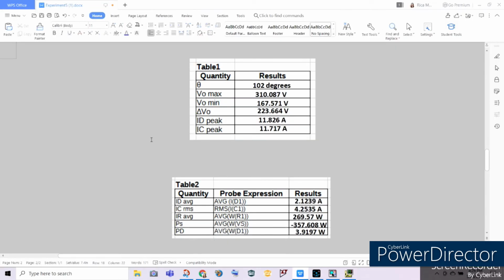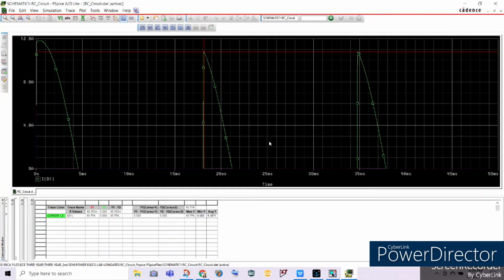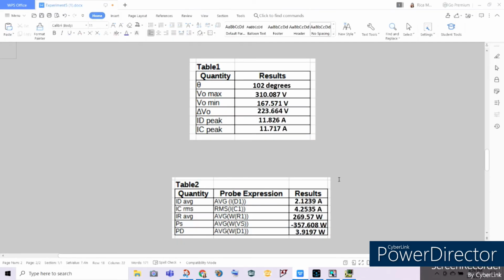But to satisfy this experiment, we will just be using the first period, okay? So that's our experiment number 5. I hope you learned something, and we will be discussing our results and our realizations in our conclusion.